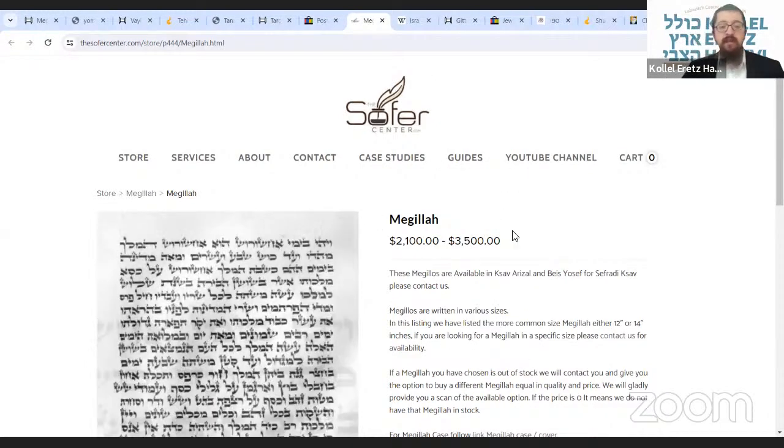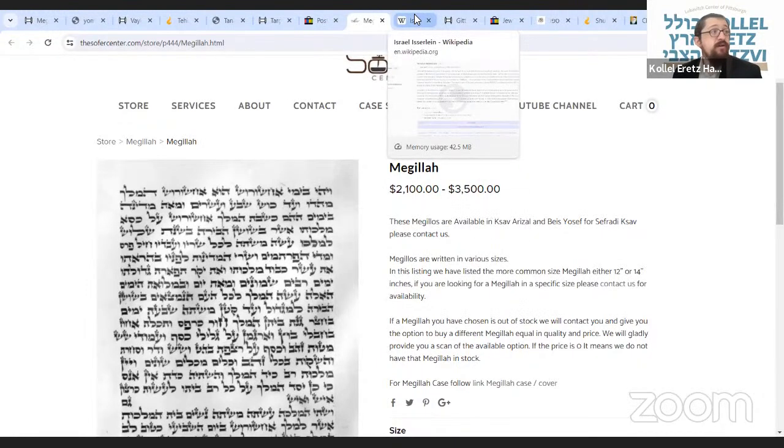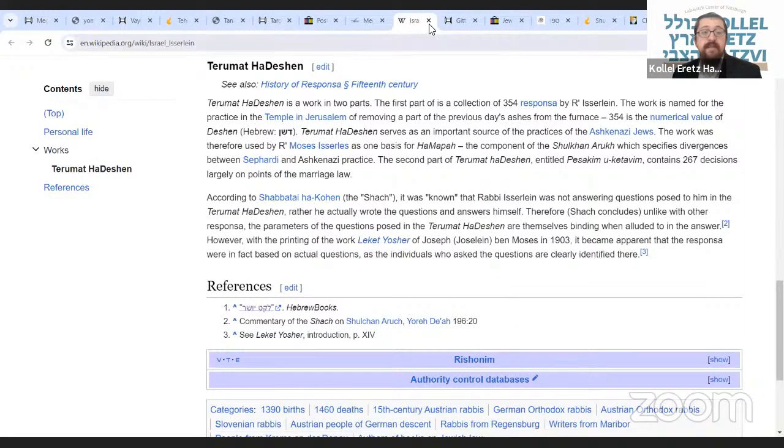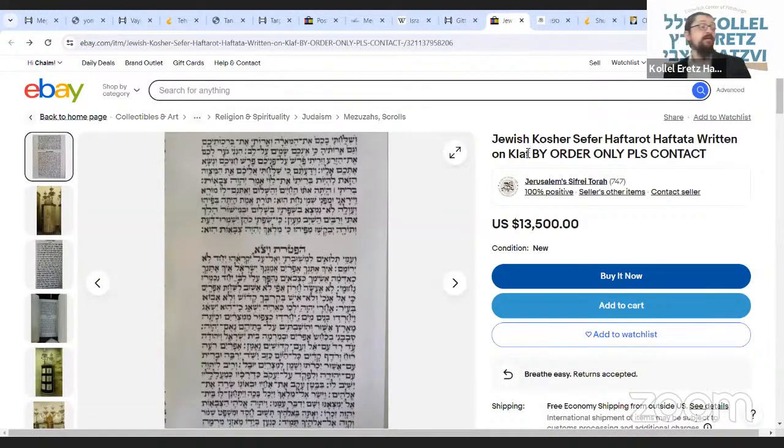But here's just a Megillah. Here's a sefer that I happen to know. It lives in Monsey. Just the Megillah, which is about 10 columns, is $2,100 to $3,500. A Sefer Torah could be $40,000, $50,000. It's just not feasible, at least for definitely back then, for everyone before the printing press, when the only way to learn was from a written parchment, was to have your own.